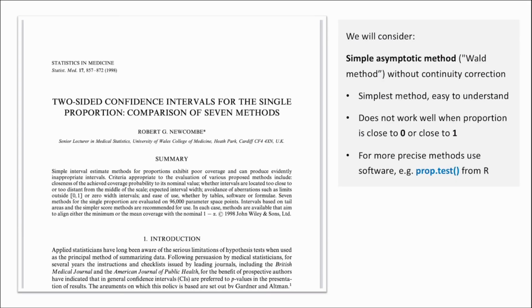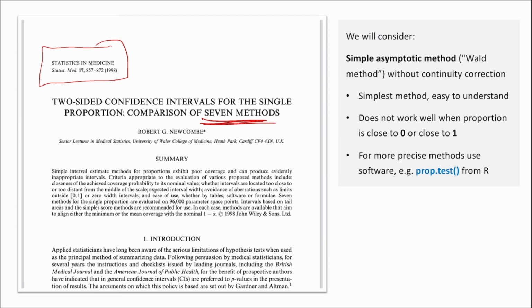And then I must say that making inference for proportion is not that easy. There are many different ways to do that, because you can describe the behavior of a proportion using different distributions and also computing different parameters of this distribution. For example, in this paper, if you Google and try to read it, you will find 7 different methods to make an inference. And you will find that some of them are a little bit more robust, some of them are less robust.